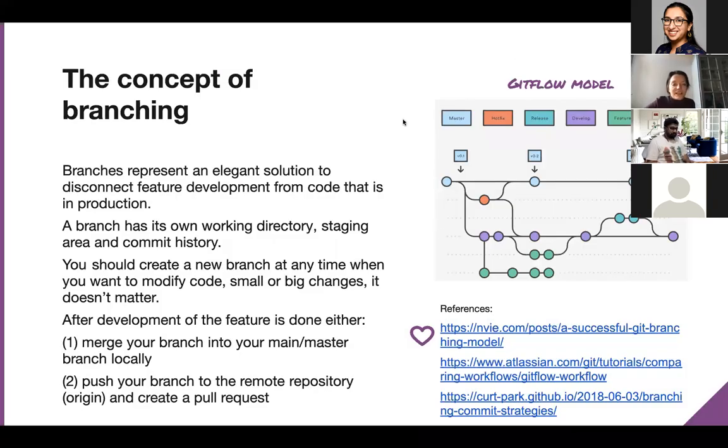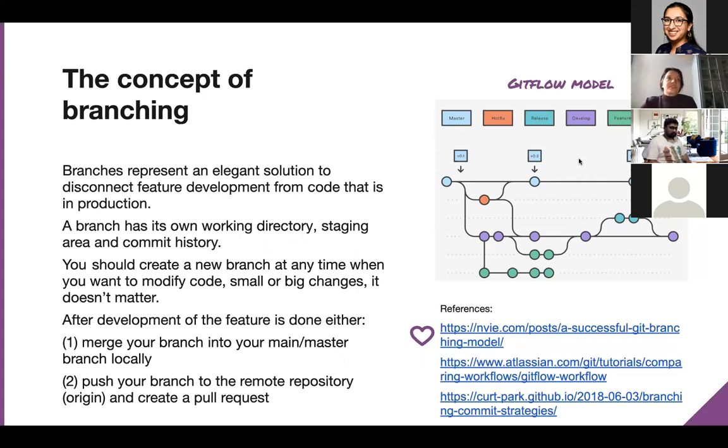So the concept of branching, here's a lot of text and a lot of references. The concept of branching is this, the concept of Git. And it has the advantages that I already pointed out, that you are able to keep a copy of your code, which is often referred to as in production, on the side while actually working on the code, further developing and adding things. And this is pointed out here in this picture on the right.